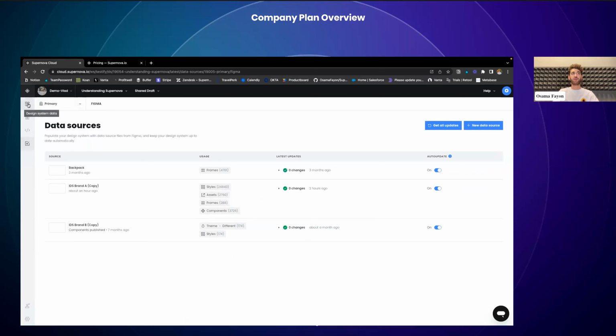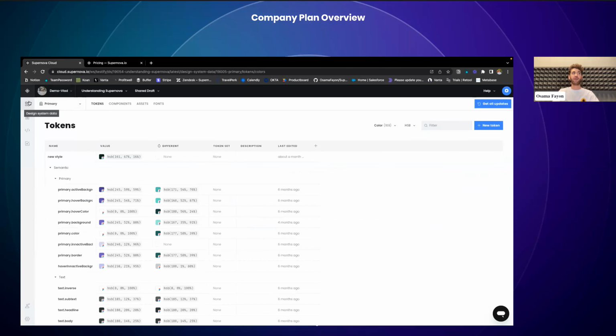Now, when it comes to the first section in here, design system data or your content management, before jumping into that, we've talked last time about creating multiple workspaces and multiple design systems. The company plan would not limit you with the number of design systems you can build. You can build multiple design systems, and you can have these design systems living in multiple workspaces or for each workspace that you're trying to build. Also, versioning here would not be any different from the team plan. The company plan supports versioning, and we've created a couple of versions with minor differences just to showcase how they could be different and implemented.